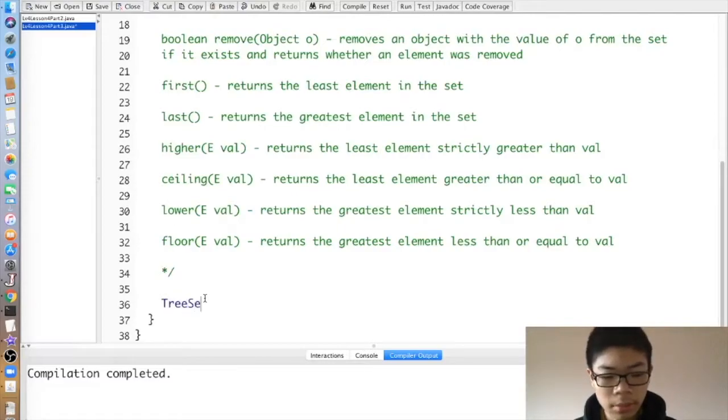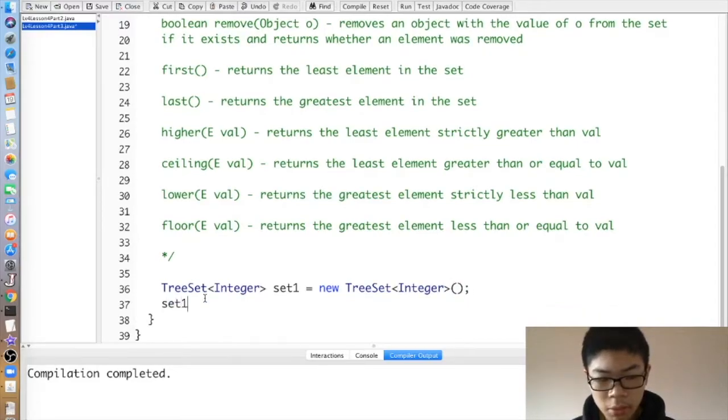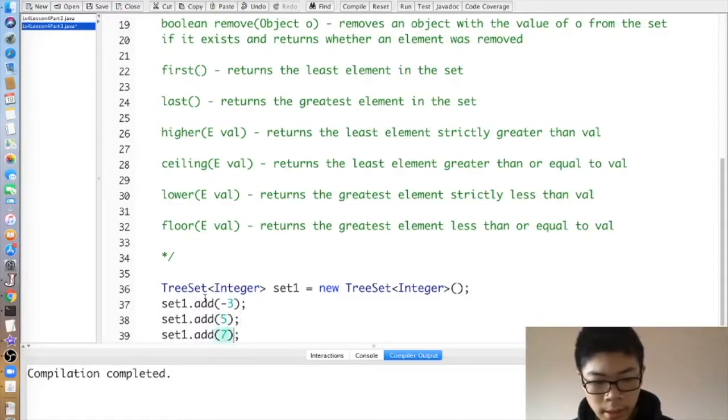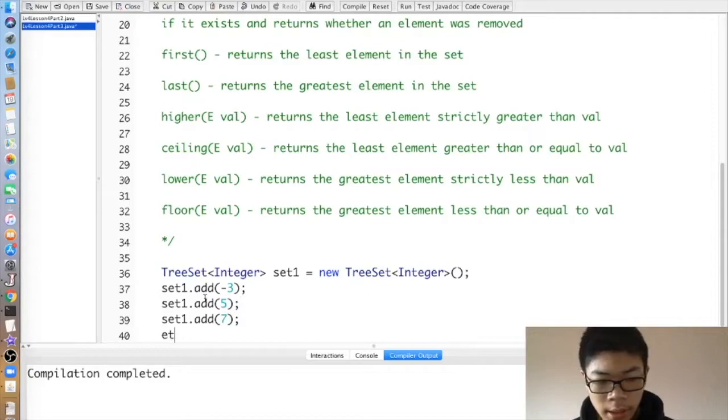Let's give an example. So let's just construct a TreeSet. It's similar to constructing a HashSet, and the methods work the same way as well. So set1.add(-3), set1.add(5), set1.add(7), set1.add(1).